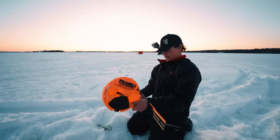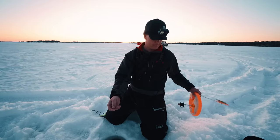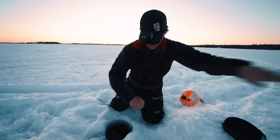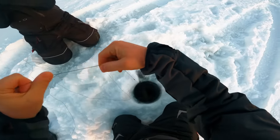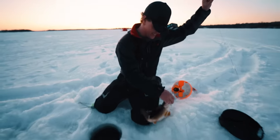Sunset behind us. We waited for this all day. Could be burbot. Okay, I think I'm just gonna hit him. It's feeling like a burbot. It's not feeling like a pike. It's feeling like a dirty burbot. We're probably right during the spawn right now, so. Oh, nice walleye. Hey, that's a good surprise.